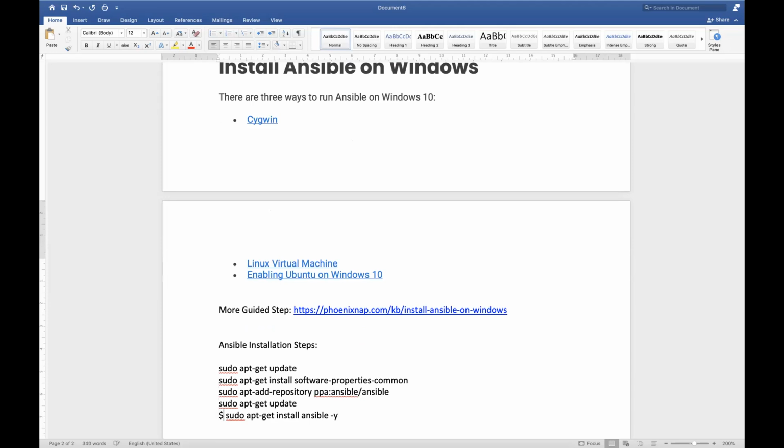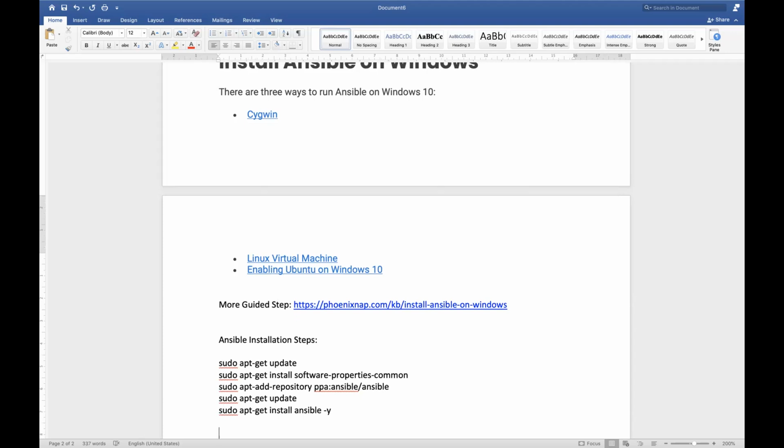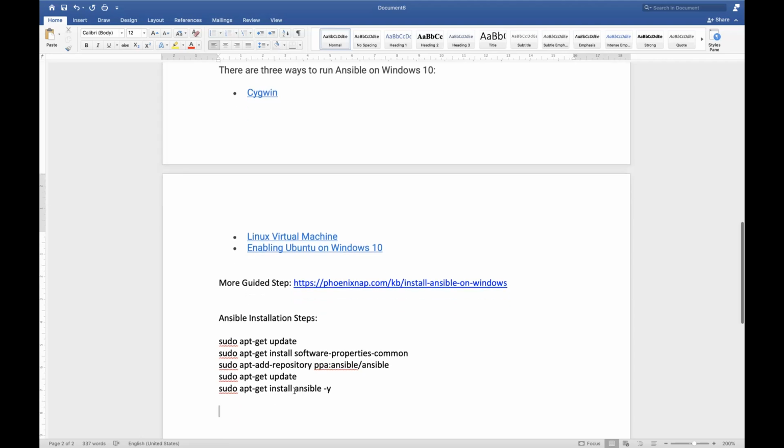So let's do one thing. If you have installed it, it's fine. If not installed, then also it's fine. The important part is that these are the steps which you have to do to install it on a Linux machine. Now, everyone spin up your AWS infra, the Linux machine.